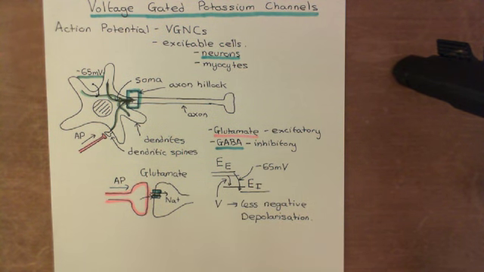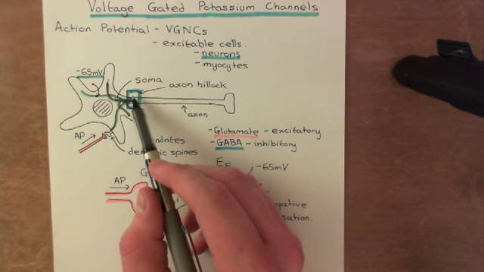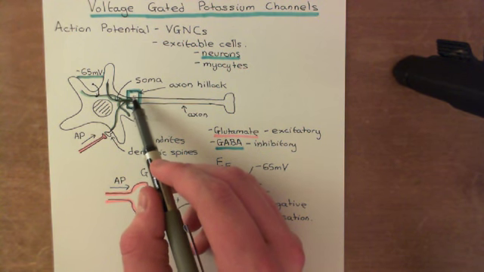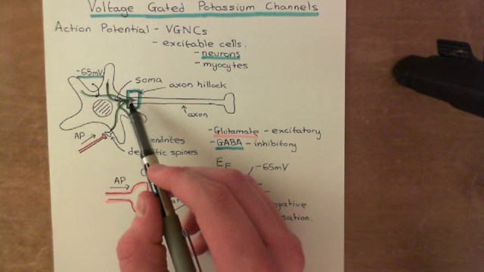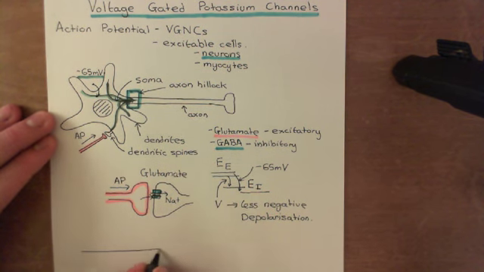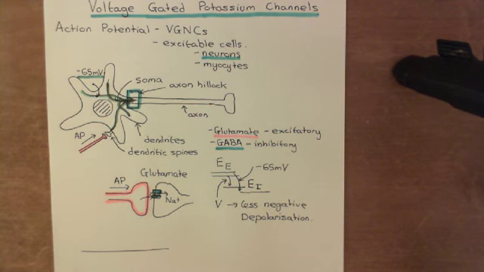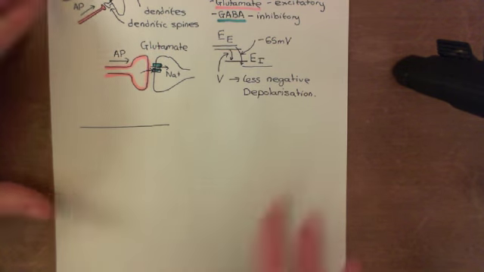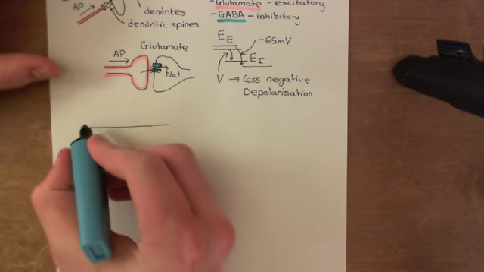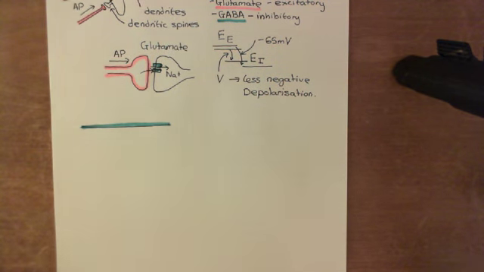So basically, when more sodium arrives here than chloride, what will happen is that will cause the depolarization of the electrical potential difference across the cell membrane at the axon hillock. Okay, and that then is going to trigger an action potential to begin in this portion of membrane at the axon hillock. So let's go into this in a little bit more detail. So let's say this is the axon hillock cell membrane. Oh, and I'll just move this up a little bit. Right. So I'll highlight it in blue, since I boxed the axon hillock in blue previously.